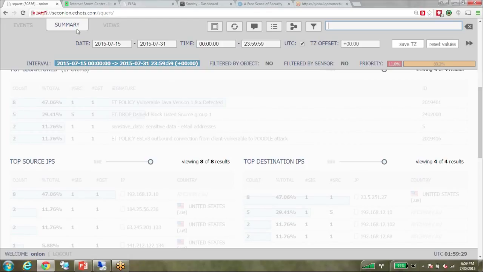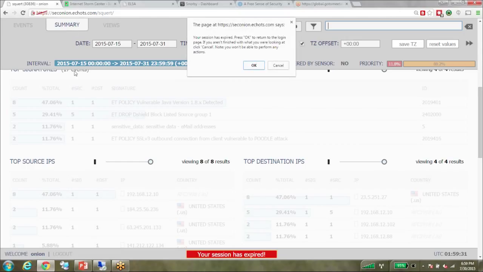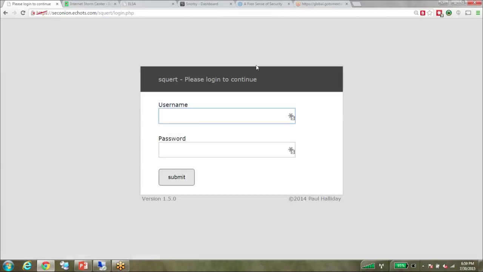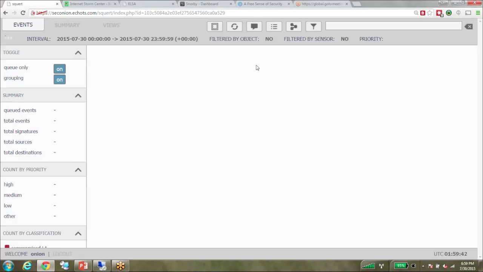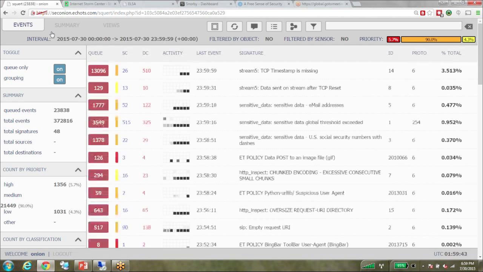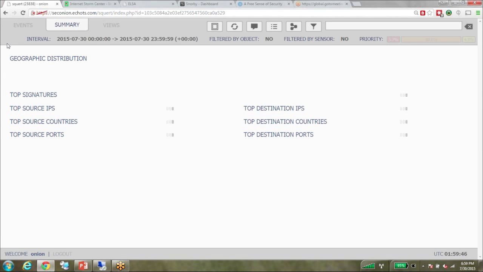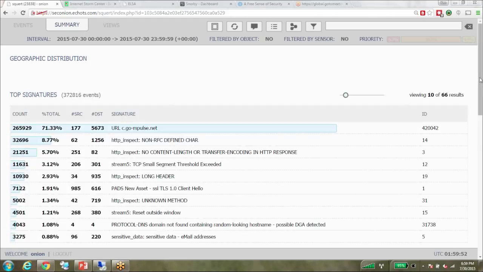The summary view shows you all the things that have come into this platform. It wants me to log in again, so I'll do that. Let's take a look at the summary view first, because maybe it's the most interesting to people who are concerned with dashboards. The summary view shows you quite a few different things.